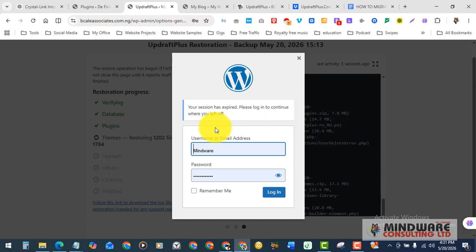Okay, sometimes while restoring, it will log you out and require you to log back in, so you can just log in again.